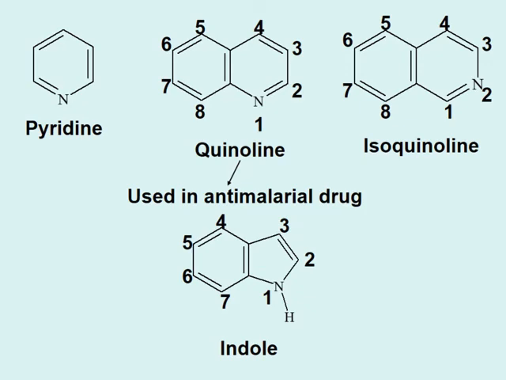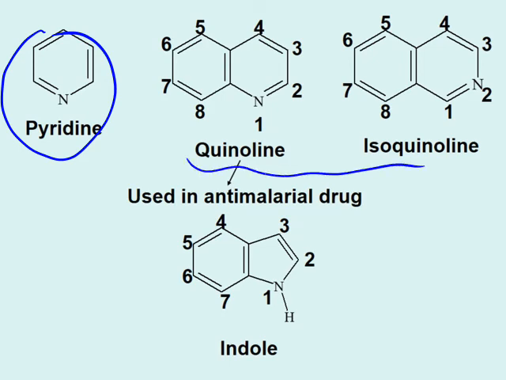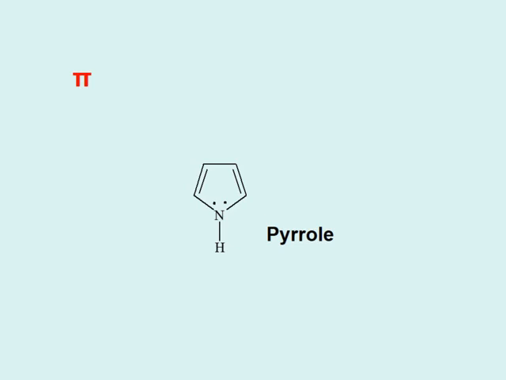Now there are several other heterocyclic compounds. Pyridine is one of them, a very well-known organic compound. Then quinoline and isoquinoline, which are anti-malarial drugs, and then indole is the next one. You don't need to memorize most of these compounds, but pyridine is so common, make sure you know that. For pyrrole, I remember it by thinking about pi, and if I draw it like this, it's shaped like pi. That's my way of remembering the name. But keep in mind it's heterocyclic with nitrogen as part of it, and the top part looks like pi, so that's how I remember it to be pyrrole.